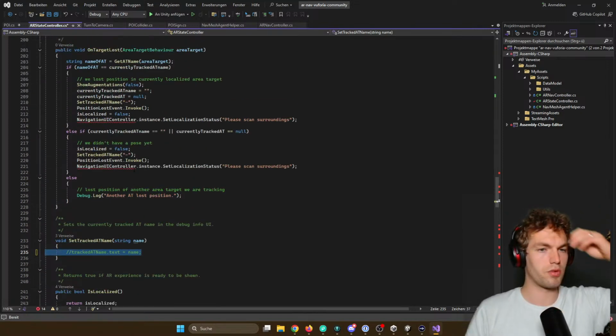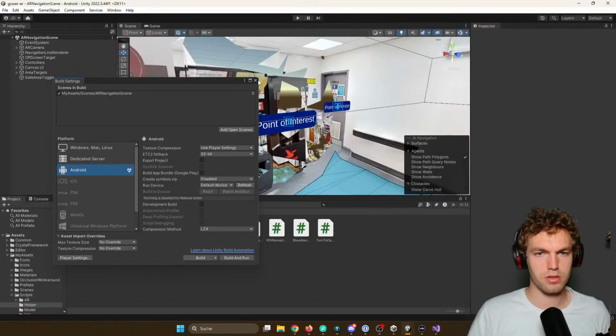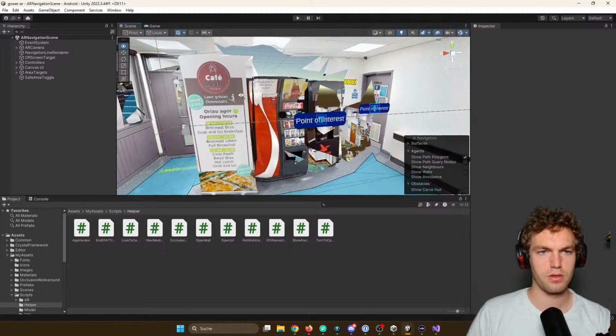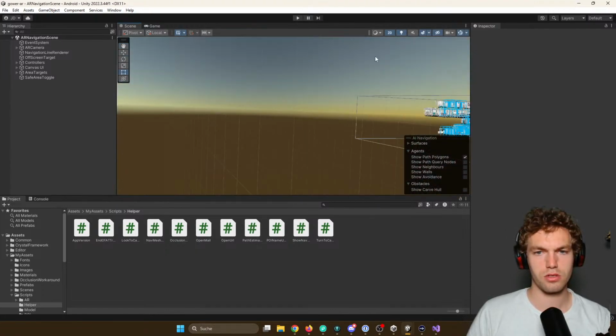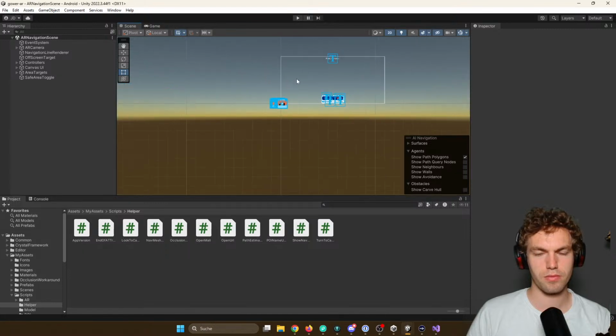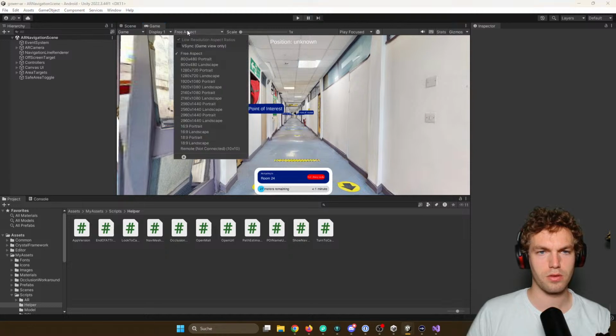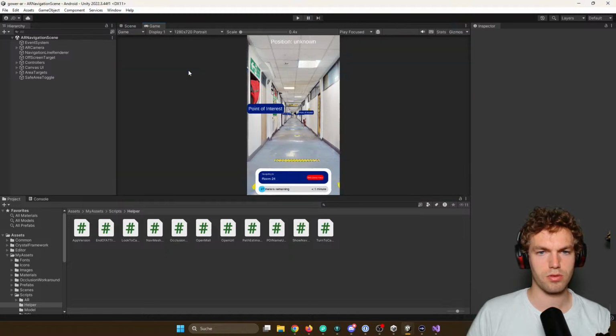This is if you want to have a debugging UI, how I set it up in this project. Let's see if you can change to 2D. And we change this to where?